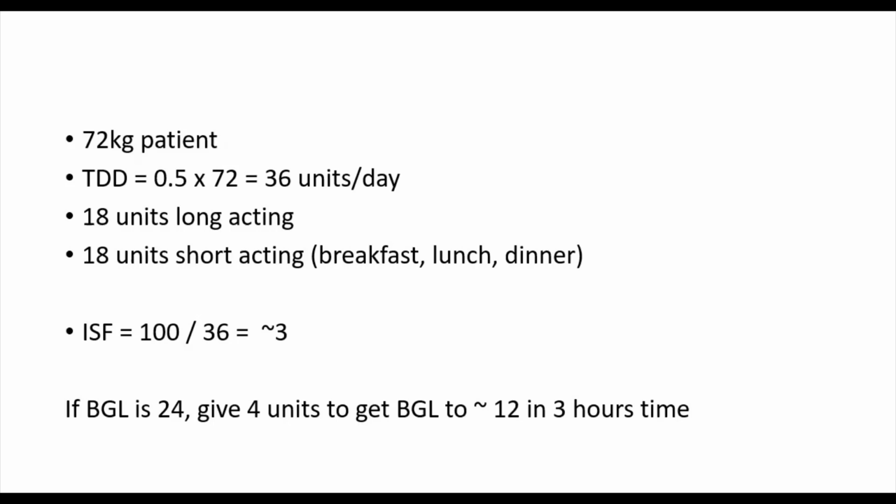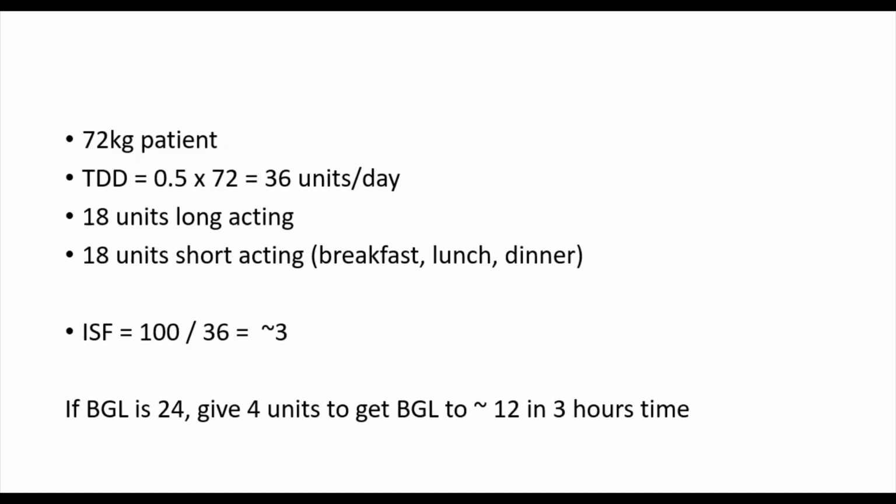This is a good starting point and can obviously be titrated based on the patient's actual response to the amount of insulin that is given. For example, if a patient eats relatively more for dinner and relatively less for lunch, then you can give relatively more short-acting insulin for dinner and relatively less short-acting insulin for lunch.